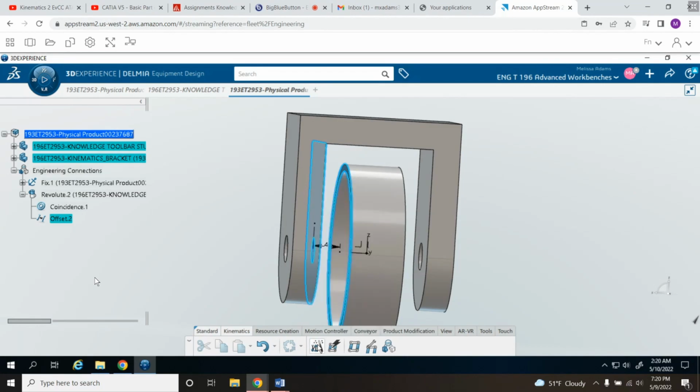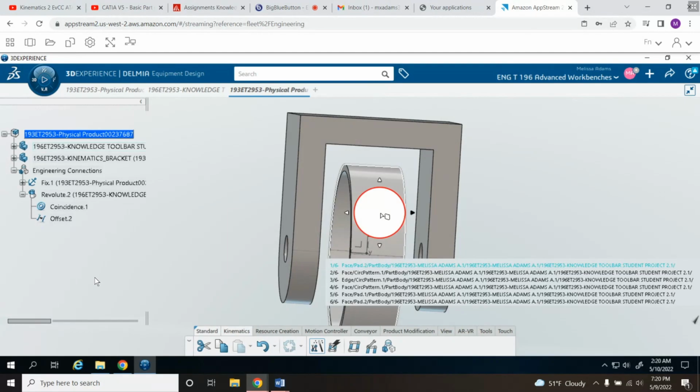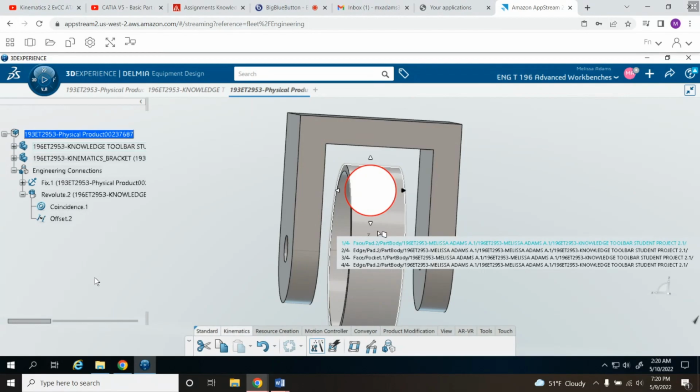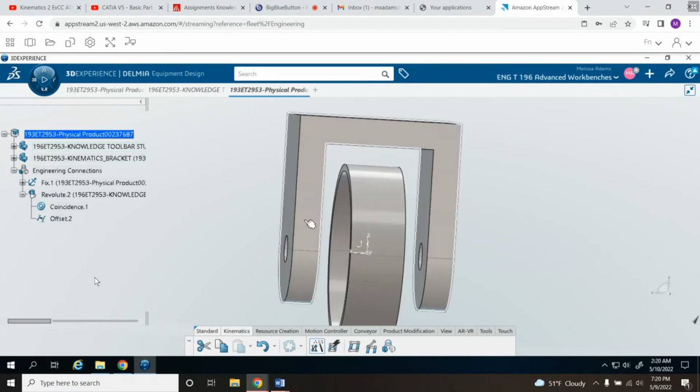Let's try and hit this define kinematic. Okay, and this is the part where we just have to click on something. Now, I always click on it backwards. So I think I click on the wheel and then I click on the thing. Do you remember? I know I want to do it backwards from whatever I'm doing in the video. Yeah, you clicked on the wheel first. So let's click on the bracket and then click on the wheel.